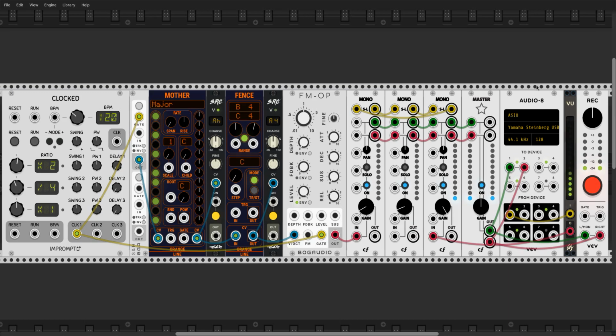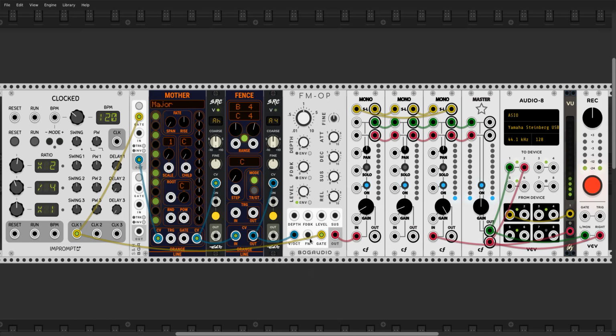So let's start by having a look at this small example patch. It's just a clock and a sample and hold for random generation. Random CV is going to Mother, from Mother to fans to keep the generated notes in the octave between C4 and B4. The two CC set voltage sources are just used to show the output of Mother and the output of fans to get a little bit orientation and visual feedback of the notes generated.